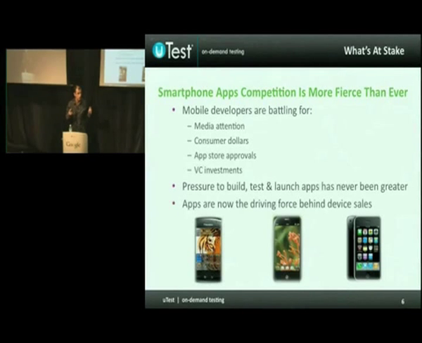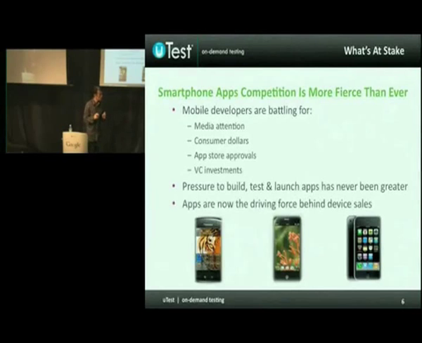And it's not only in the consumer apps. Enterprise applications are starting to go to mobile as well. Banks are doing iPhone applications. So are insurance companies. There really is the pressure to build and test and launch and get to market faster, with high quality, better than my competitor, has never been fiercer. Competition is really, really tough.